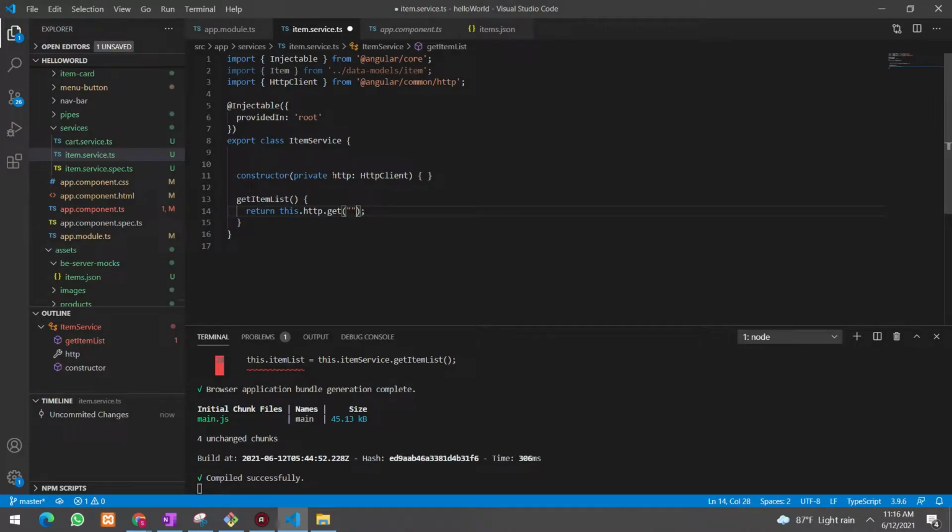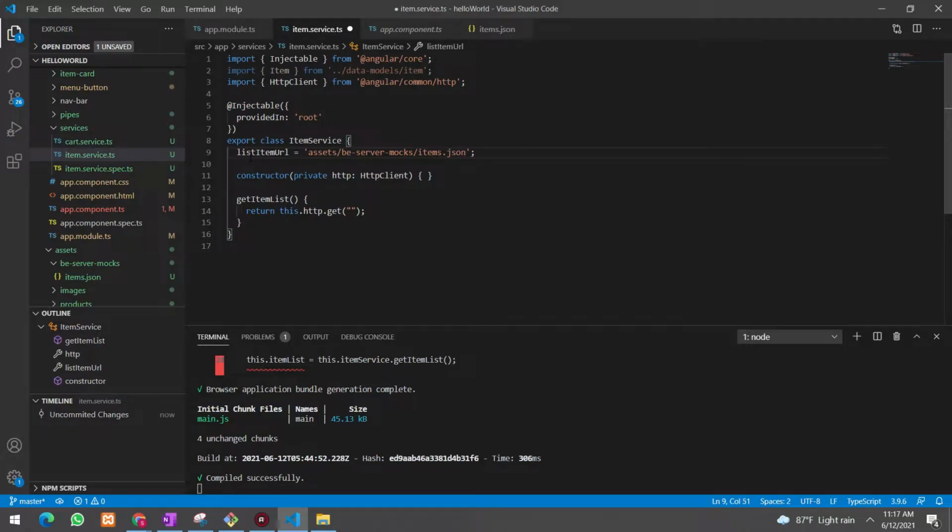And for better practice, rather than defining the URL here, I will put it as a variable. So list item URL, and I'm going to put the URL assets, server, mocks, and items.json.